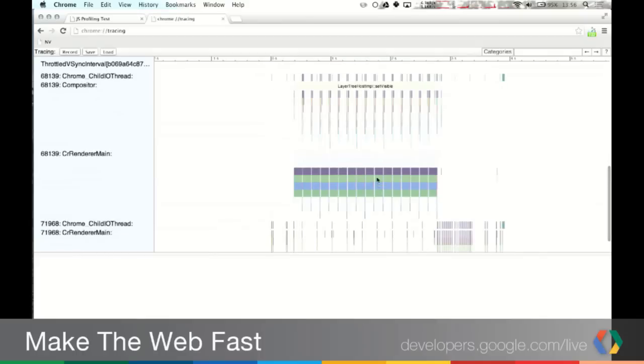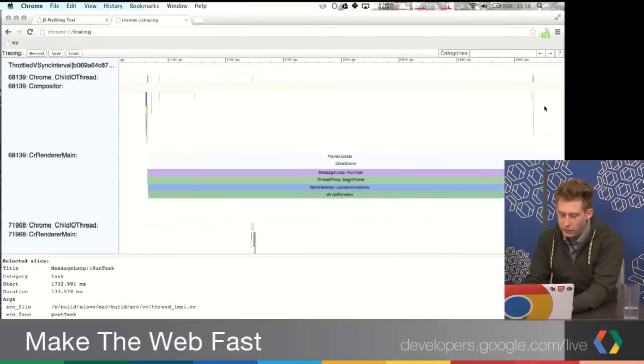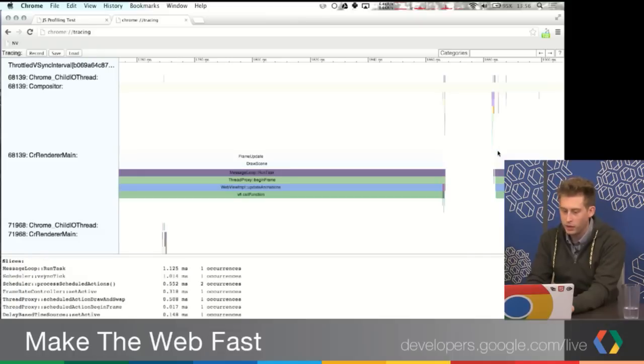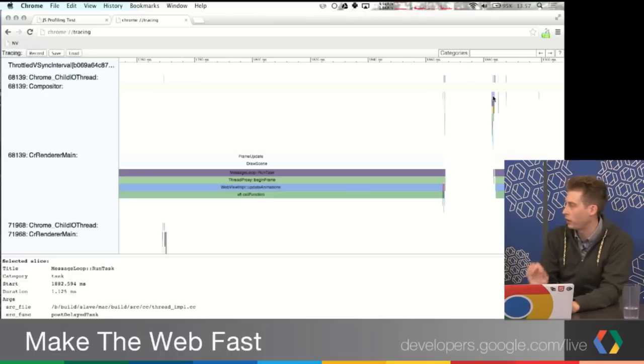Now let's go down to 68139. Press that and zoom in. So this is a frame update. Next to it, we have this right here. And I know this just because I've spent enough time that when I've lassoed that very tall tower there, you can see here that there is a call to draw layers. This is your clue that this is where the actual drawing occurs. So the first thing is you find your request animation frame, and then you find this shape next to it. And from there, you can press G.